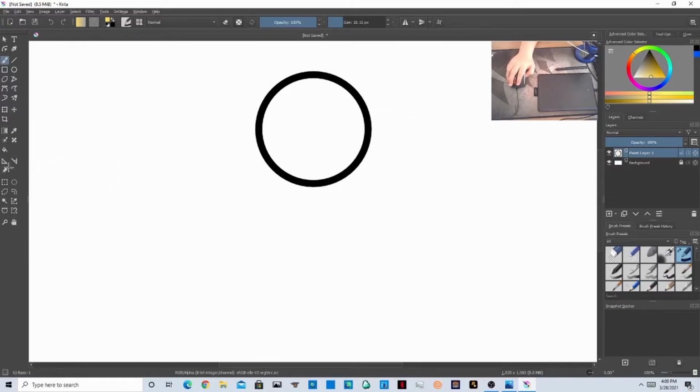So then what you do, you go over to the left after you choose your color, to this right here. It is the fill tool. You just click on it, and then before you do anything, go over to tool options, and make sure your grow selection is on 2 pixels, and then make sure you have for sample all layers, okay? You need that for it to work. So what you do now is just go back to the colors, then get whatever color you want, and then just click in the middle of the circle anywhere. We'll just do it here, and then boom, you have the color.